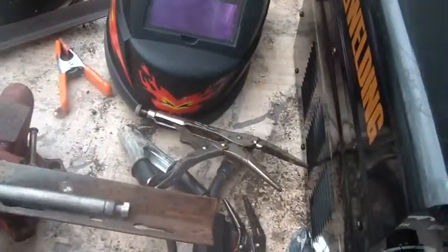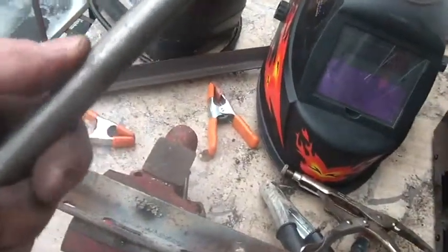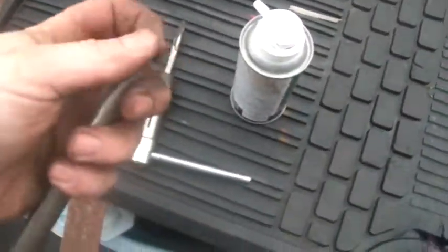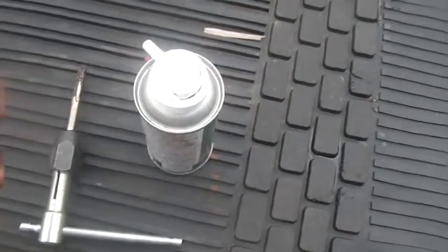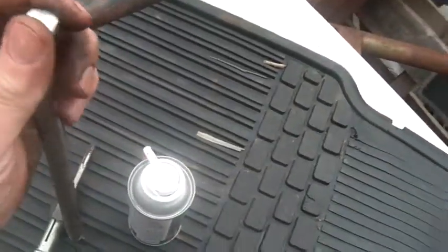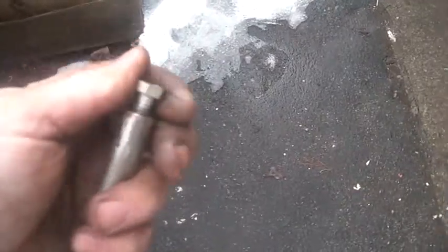What have I done since you've last seen me here on the Mojave? I've welded the shaft back together again — the weld is around here somewhere. So I welded the shaft back together again, I drilled this out. It was about the right size, but I used that tap there and that oil. I basically set it up so on the end that I had to grind the bolt off of, I tapped it out so I can put a bolt through it, and this bolt goes all the way in. I've got my shaft in one piece again. This is my swing arm pivot shaft — I think that's even the proper name for it.